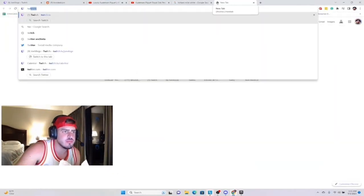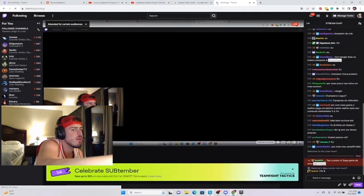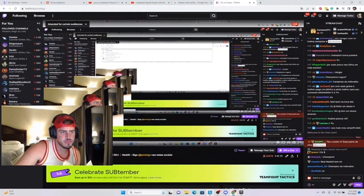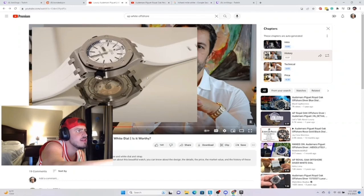My diver line has three models that always got my attention. The first is the carbon, all carbon, black dial. The second one, the rose gold with the black dial. And the third one is the white dial with the white bracelet. This one, this is mine.